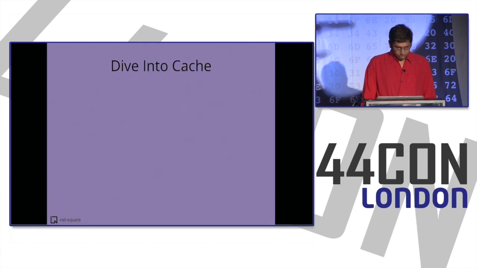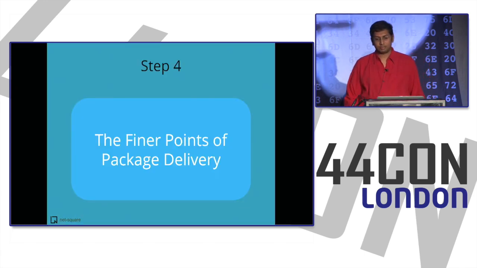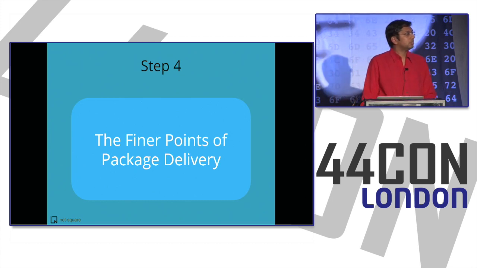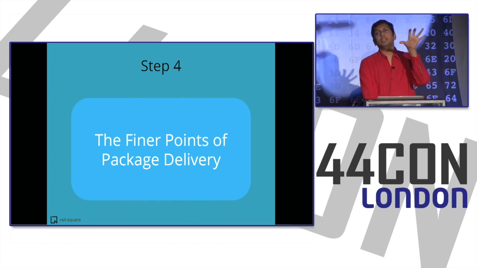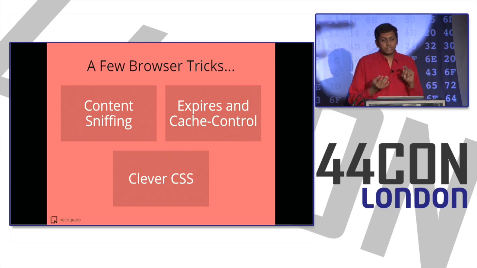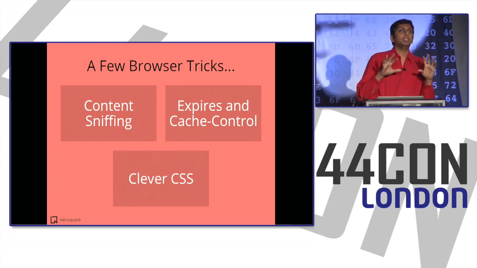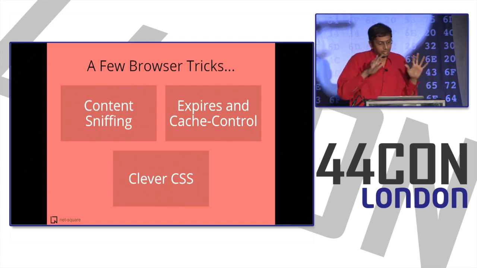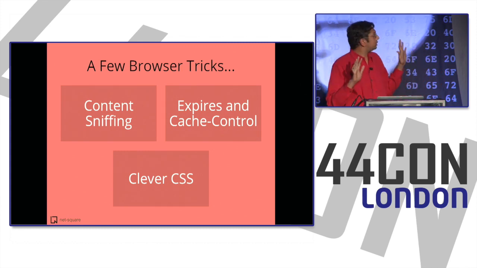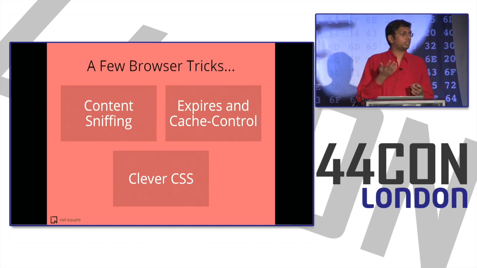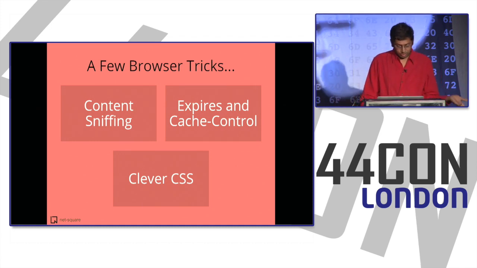Okay, a couple of points about package delivery. There's a few things that come in handy as far as browser hacking goes when it comes to delivering this polyglot to the browser. So how do we just make it load when you click a URL? You can use browser's content sniffing techniques. If you control the web server, you can deliberately send out text/html mime types to force a JPEG load as HTML. And if you have all these JPEG markers being visually displayed in the DOM, you can use cascading style sheets and colors to hide them or mask them to white on white so that you don't see them at all.